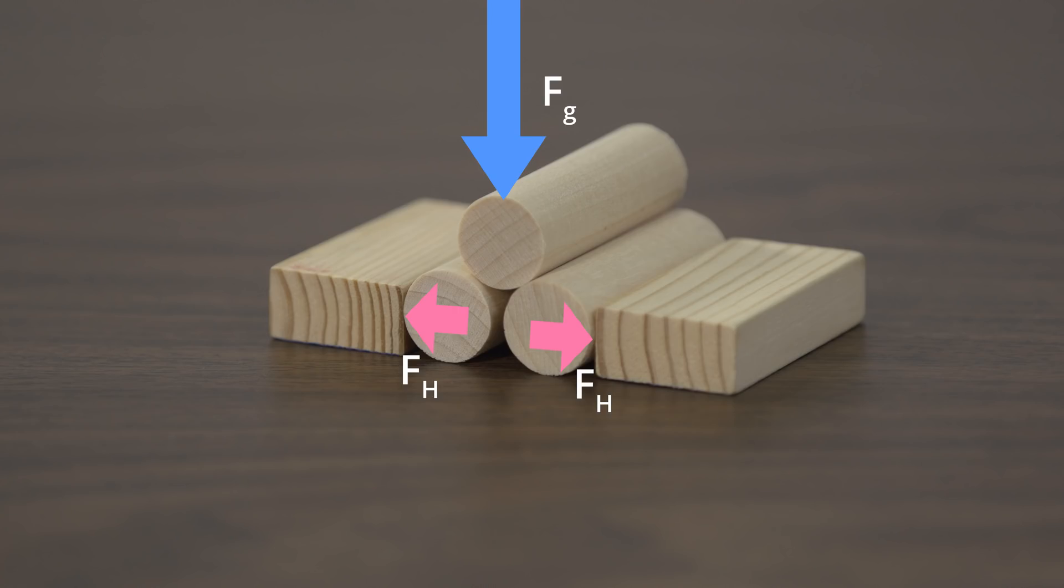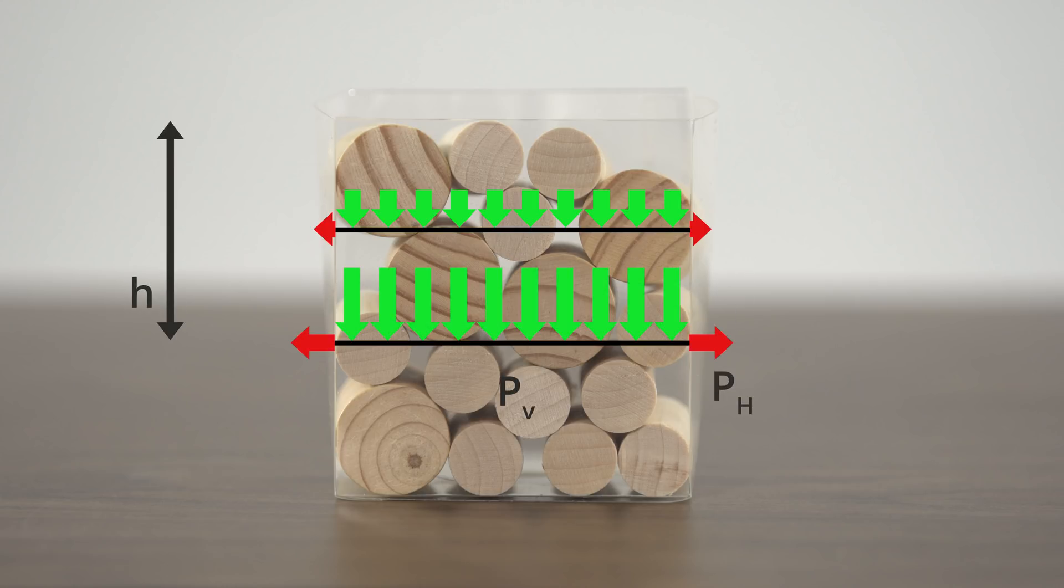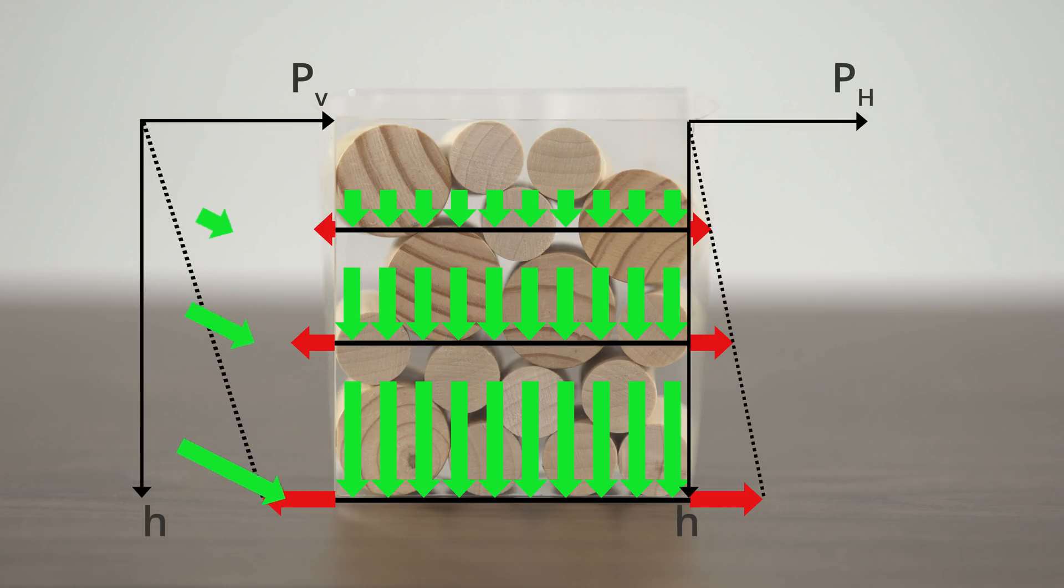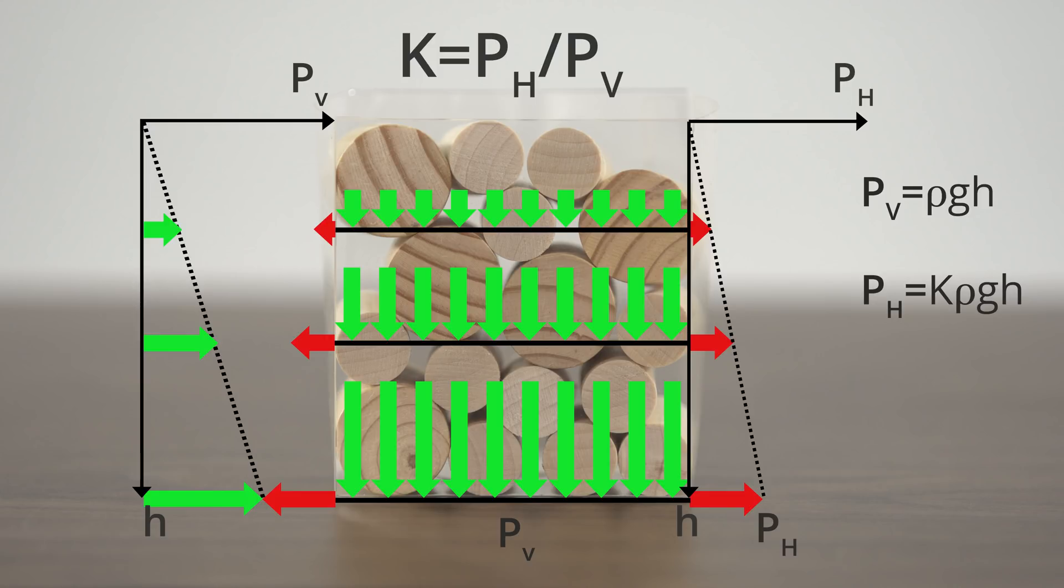If the lower cylinders are constrained by structure, they will exert a horizontal force on that structure. At a short distance down, both the vertical and horizontal pressures are small. At progressively greater depths, both pressures increase. Experiments show that for most materials, the ratio of the horizontal pressure to the vertical pressure is constant. We call this ratio the pressure coefficient k, and it is usually less than 1. Thus, for granular materials, the vertical pressure at any depth is typically rho g h, while the horizontal pressure there is k rho g h. Clearly then, both the vertical and horizontal pressures increase linearly with depth, as shown in these graphs.